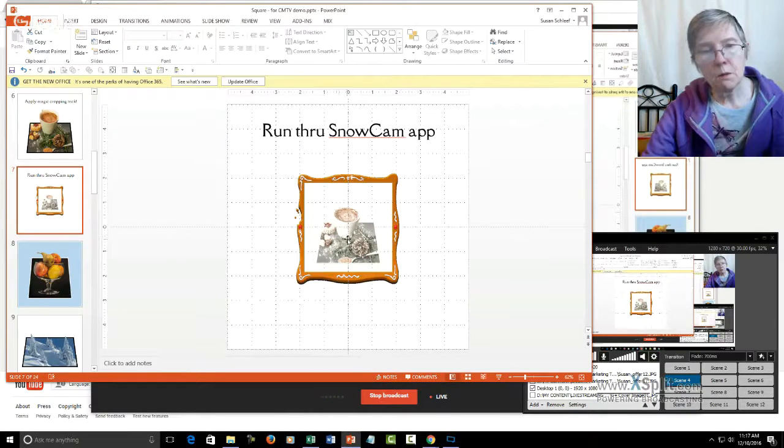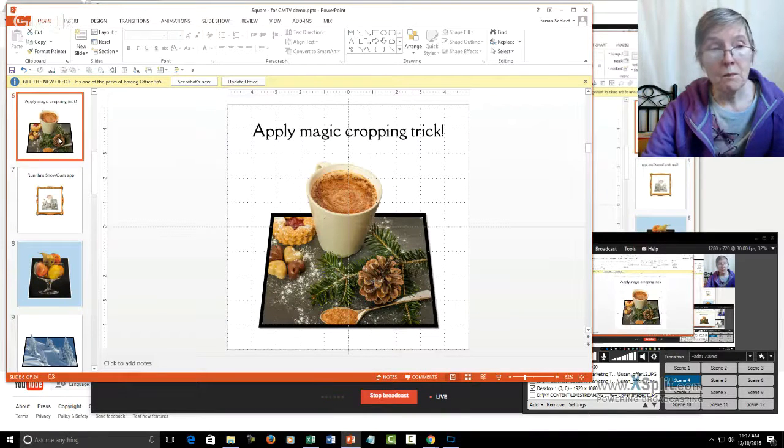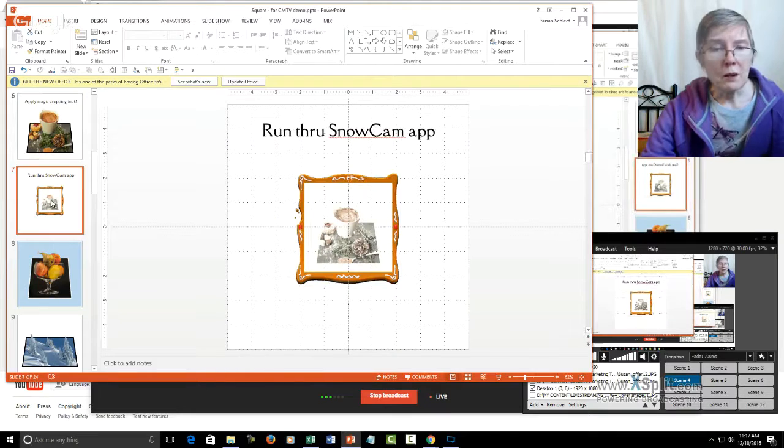One is when it goes through that SnowCam app, it lightens the picture. I think in effect what it seems to be doing is putting a very light filter over the whole thing, so you get a lot less color saturation in the photo. Notice how this looks much, much lighter than this one, right? So that's already a little bit disappointing. But then when you're trying to have snowfall happening on top of that and the picture's already very light, the snow doesn't show up very well because the picture is so light.